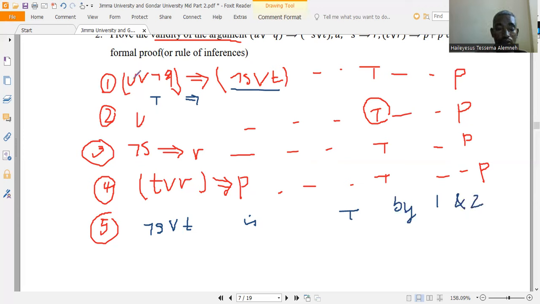እዚህ ጋር two u true ስለሆነ በu or negation of q ሁልጊዜም true ነው። true implies this one which is true ማለት ነው። ከዛ 6 ላይ የእቺ ማለት ነው which is s implies t ማለት ነው which is true from 5 ማለት ነው። ከ5 የተወሰደ ነው which is equivalence of implication ማለት ነው። and 7 ላይ ደግሞ contrapositive እንውሰድ which is negation of t implies negation of s እናድርግ negation of t implies negation of s which is true by what by contrapositive.